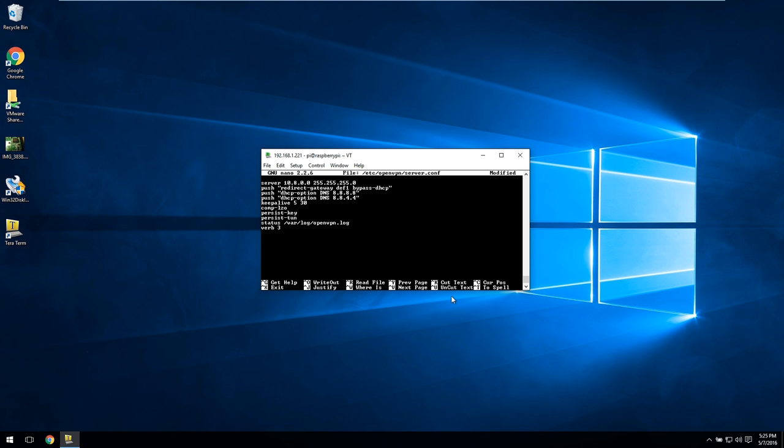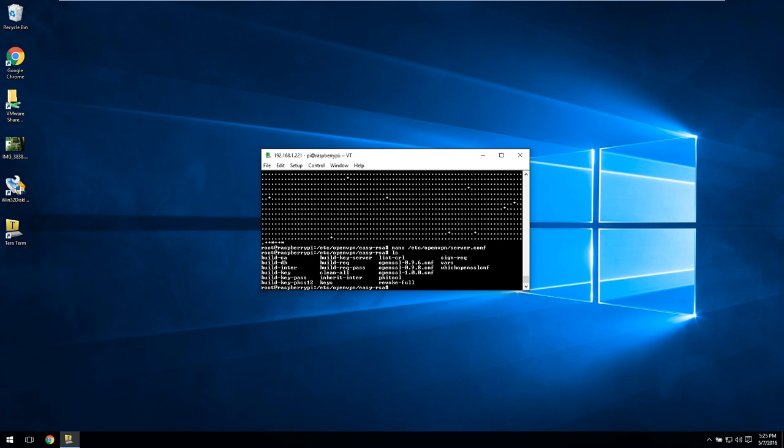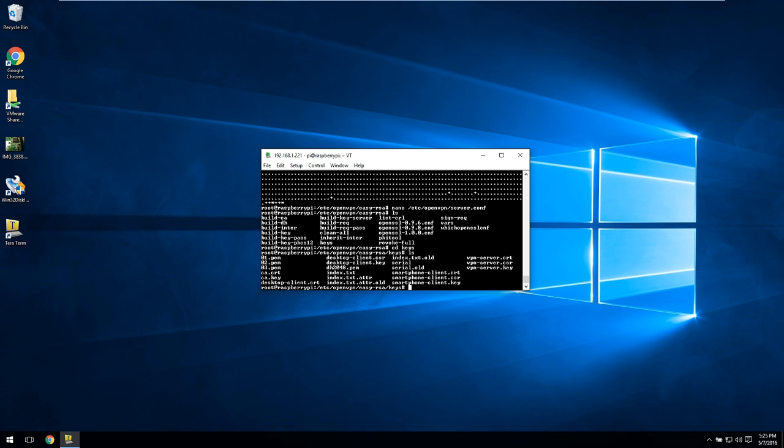And so Control O to write. Press Enter. Control X to exit. Okay, so right now we have the OpenVPN server configured. What I forgot to do earlier is use ls to list the contents of this directory. If we go into the keys subdirectory and list the contents again, this is where those files mentioned in the configuration file are. So ca.crt, ca.key, vpnserver.crt, vpnserver.key, and then the ones we made for the client, which I called desktop-client, and one for the smartphone called smartphone-client. These are where the public certificates and private keys are located. You don't need to know all that, but just in case you're wondering, that's what those paths were for.